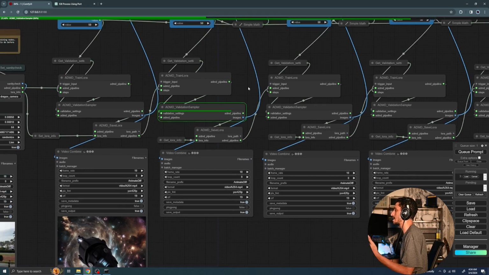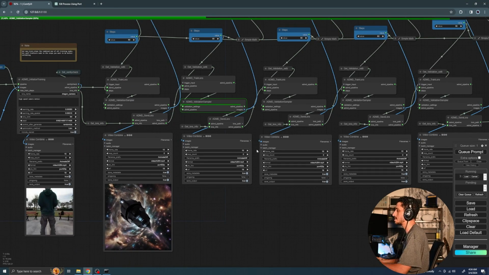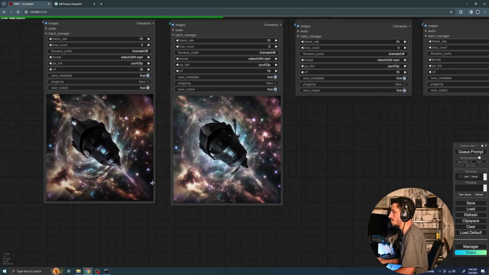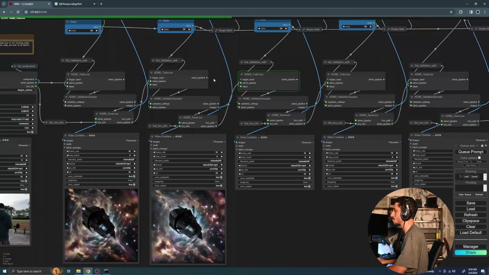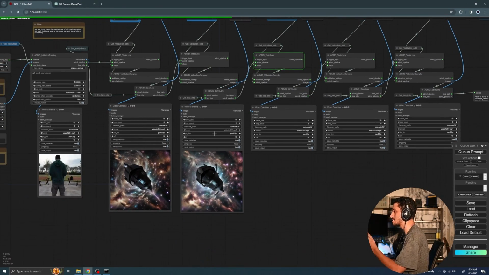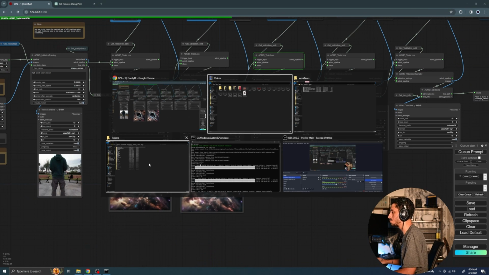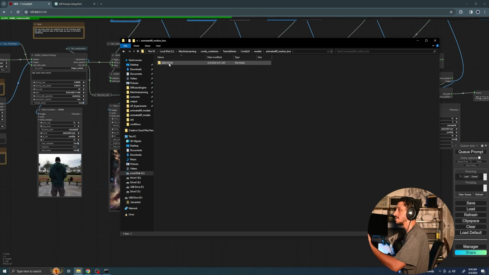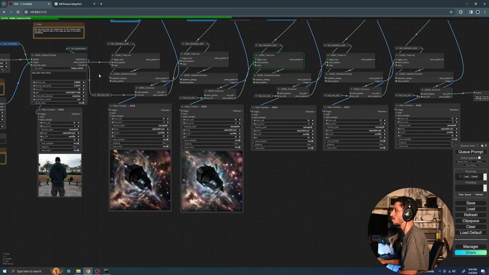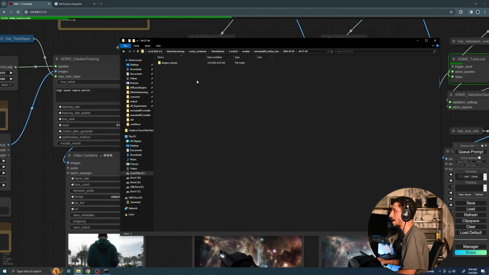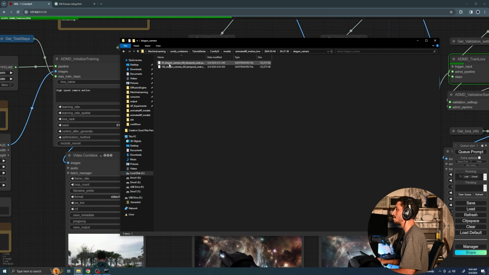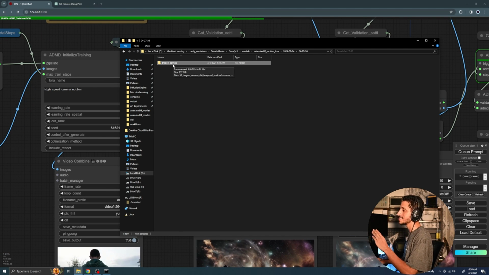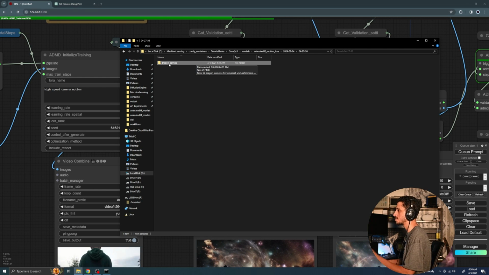So we are about to finish the second stage of our training, so another 50 steps trained on. And we see that we are still not getting much of a panning motion. Now I do want to note you do have access to these models. So if we go to the models folder, you notice there's Animatediff Motion Lora. There's a date. That date is today's date. It's the time that we started our actual generation. And we notice the name, which we have here, Dragon Camera. Again, I didn't rename it. That's my bad. But I do want to note that you can just change that after. So after it's done training, you can always tweak that.